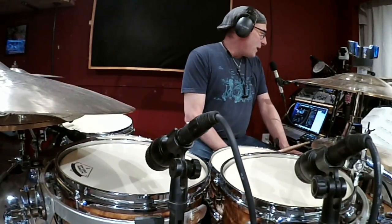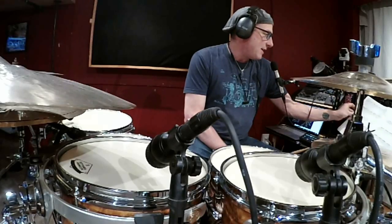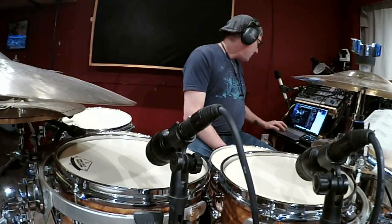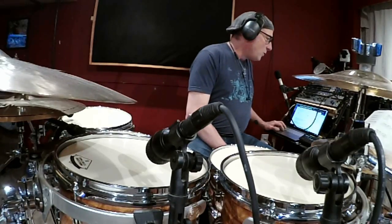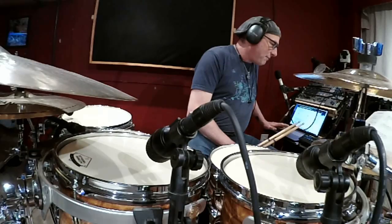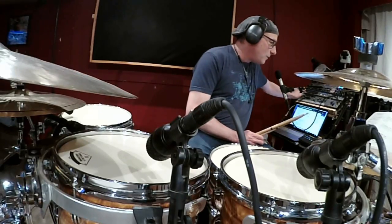So, I'm going to go back into some Rick's Licks here. Let's go back and revisit that first page that was screwing me up like nobody's business. Let me first off find the metronome. I'm going to use my metronome. And I'm going to play number six. No, number five. And remember, that's that grouping of 5-5-7-7 over the sextuplets in 4-4. So let's see what happens with this. Shouldn't be too bad.